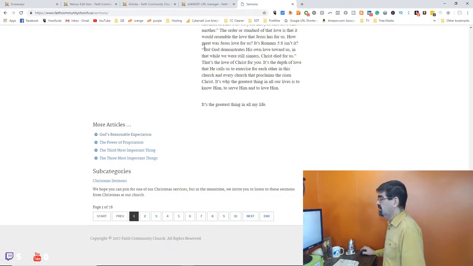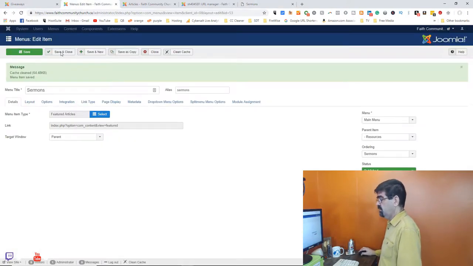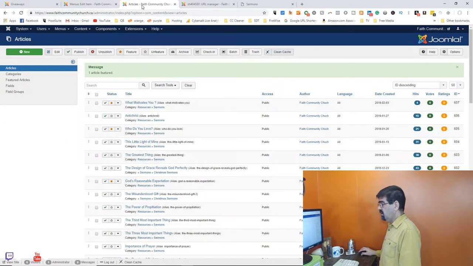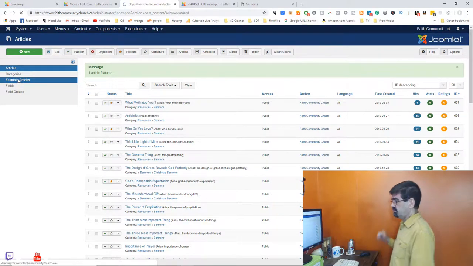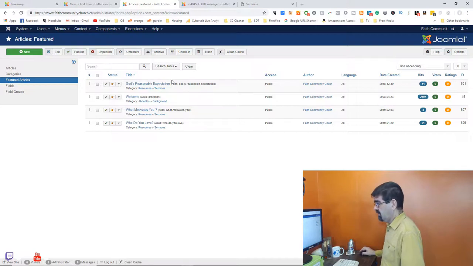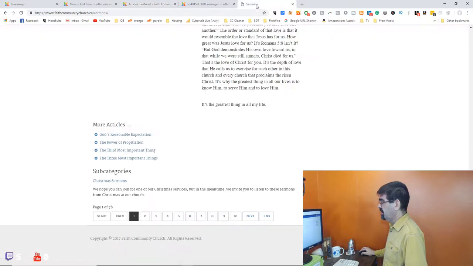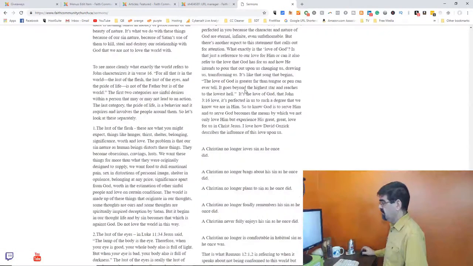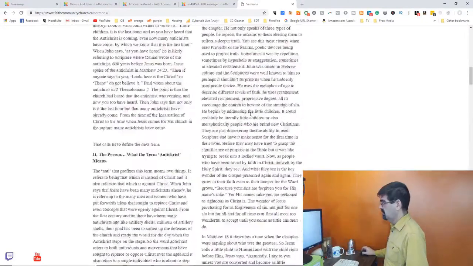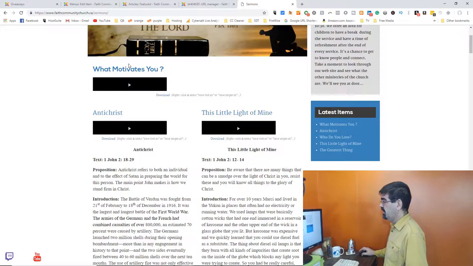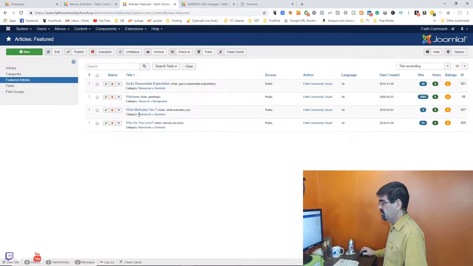Now, how do we know that those are all assigned to featured layout? Well, here we said we only want to see articles that are assigned to featured. But we can also go to the article manager here and click to see only featured articles. And when we click on that, we see that we have four here, which is not exactly what I was expecting, because over here we have way more than four, I think. One, two. Oh, no, I was right. Three, four, five. And here we have one, two, three, four.